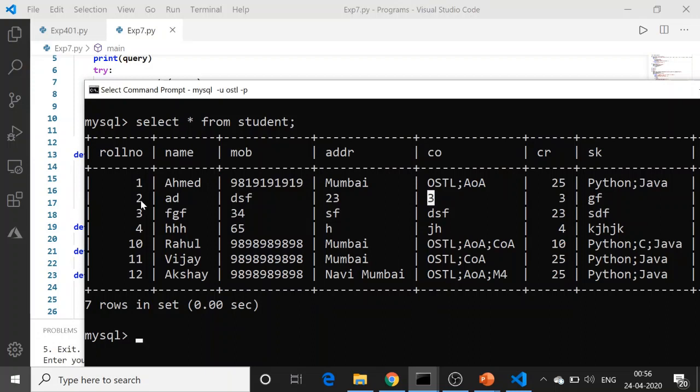Accordingly I can make up a query: update table name set column name equals new value where the roll number is 2. That way you can form a query, execute it, and update a specific student.